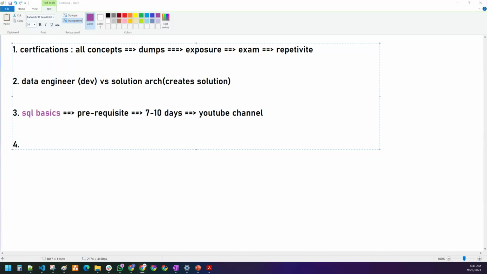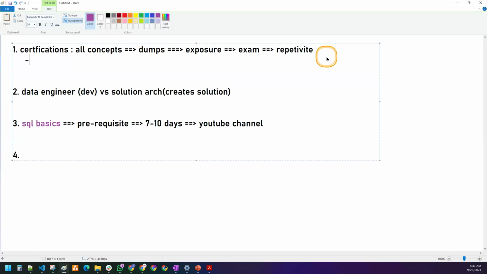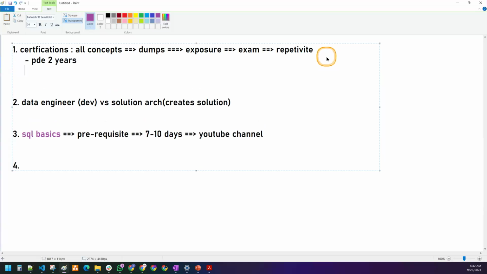Yes. Now, Pradeep, do you have any question? Hi, good morning. I have one doubt. Are there any conditions to clear the exam in the first attempt, or do we have a chance to clear it in multiple attempts? I'll cover those things in our sessions. I have written my PDE 2 times, guys, because PDE is only valid for 2 years. PDE or any external certification is valid only for 2 years. I wrote it 2 years before, and again 4 to 5 months ago.